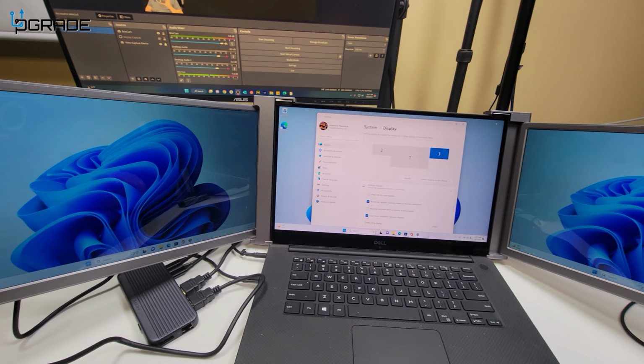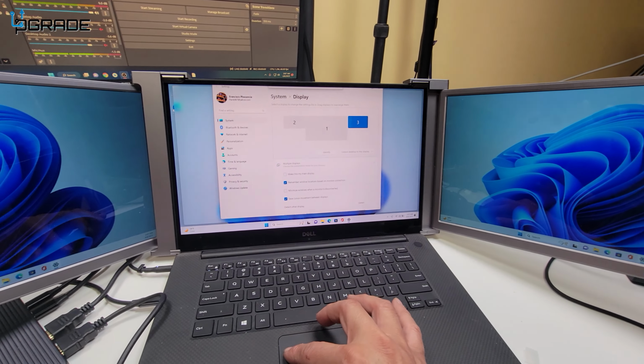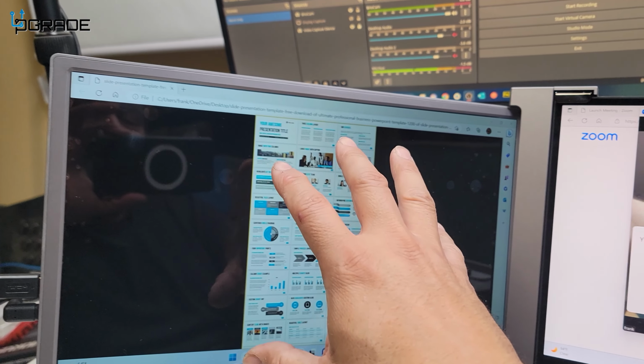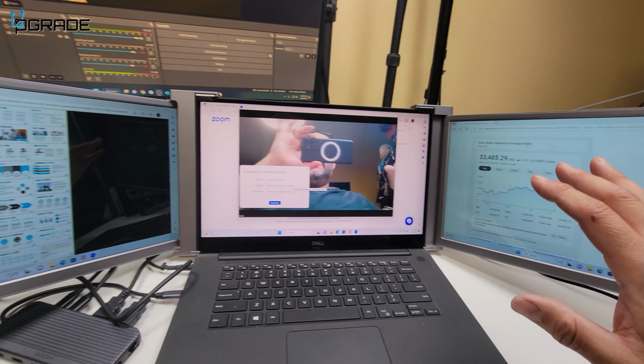So if you're going to be streaming or doing documentation, or you're going to be presenting something on a video conference and you want to be able to show your work and have your notes, this is a perfect way to do it. I'm going to show you guys that this is set up. Look at that, set up in here, and then I'm gonna move it all the way to the other side. So not that bad. I'm gonna give you guys a demo of what I'm talking about. So right now I'm doing my presentation through Zoom. Of course, I have my presentation on one side, maybe notes on the other. You can multitask with this thing, as you guys can see.